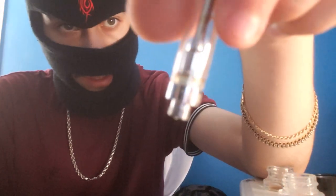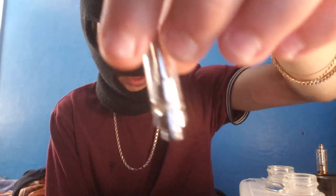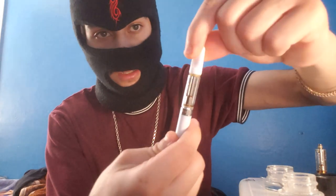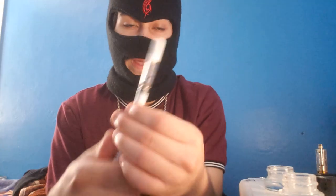You gotta make sure the color doesn't get darker — if it gets darker than that, throw it away instantly. I had one like that and you just gotta throw it away because you hit it and it's just burnt, not worth it. Let's get the battery and take a hit out of this and see how it rips. Starting with the most empty one — the wax dripped all the way to the bottom, so just screw it back on. This works for any cart, even ones you can't take the top off.